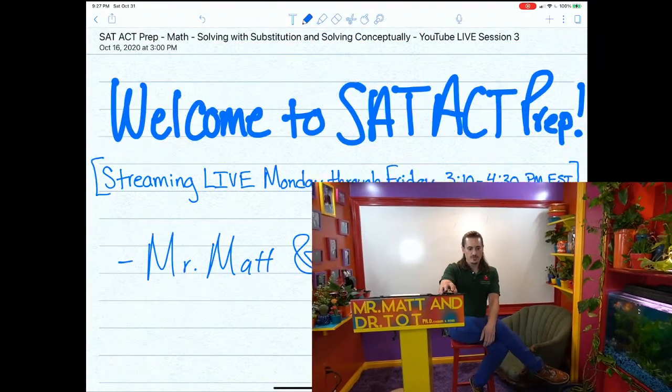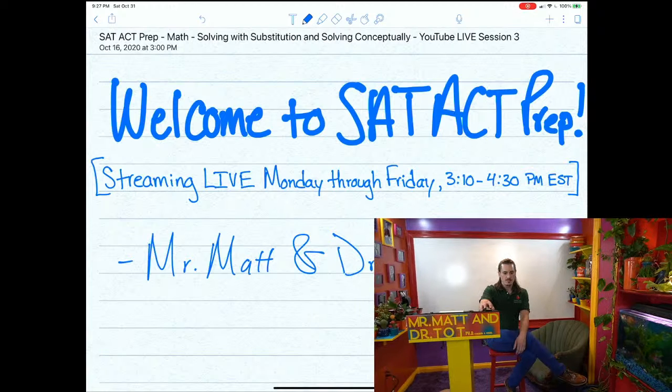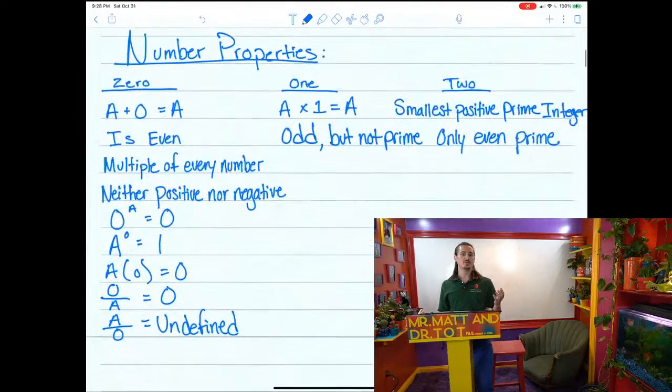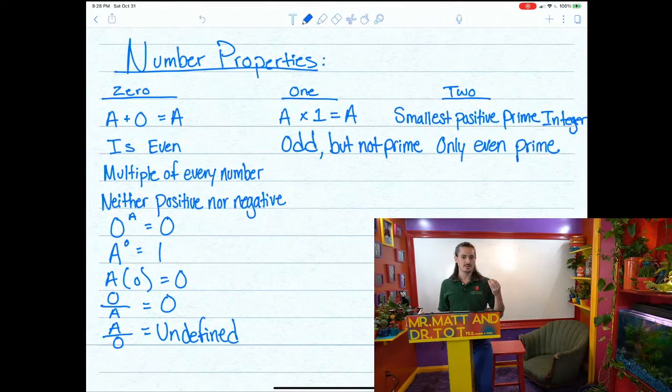And first, I just want to review a few number properties that we've mostly gone through before. There's 1 or 2 that I want to mention today. So remember that 0 and 1, also 2, but especially 0 and 1 are very special numbers in the number system. And that stems primarily from the identity and inverse properties of addition and multiplication. The identity property tells us what value will retain the value that we started with, and the inverse property tells us what undoes that value.